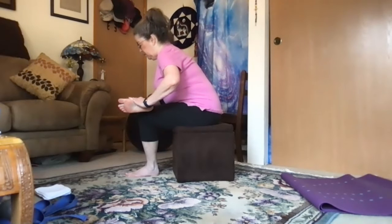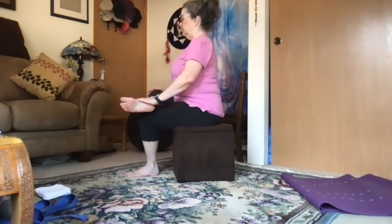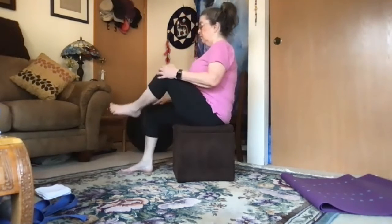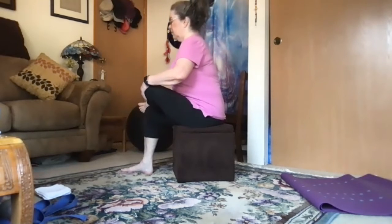And then just go ahead and you can use your hands to push yourself back up. Use your abdominals too. Push yourself back up to straight, flat back. Hip hinge with a figure 4. Switch sides. Flat back hip hinge.